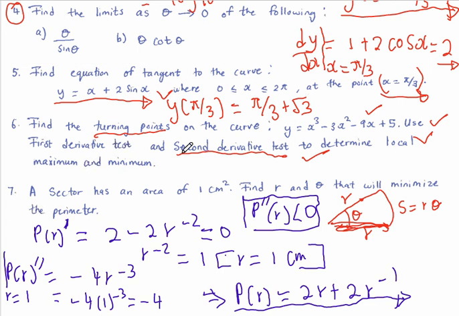Just please take note of something. I made a mistake here. Please recall that here the answer is supposed to be positive. I see that something is not making sense. Remember, if you multiply this by that, it's going to be positive. So our answer is positive, which means our second derivative is positive, not negative. Sorry for that.